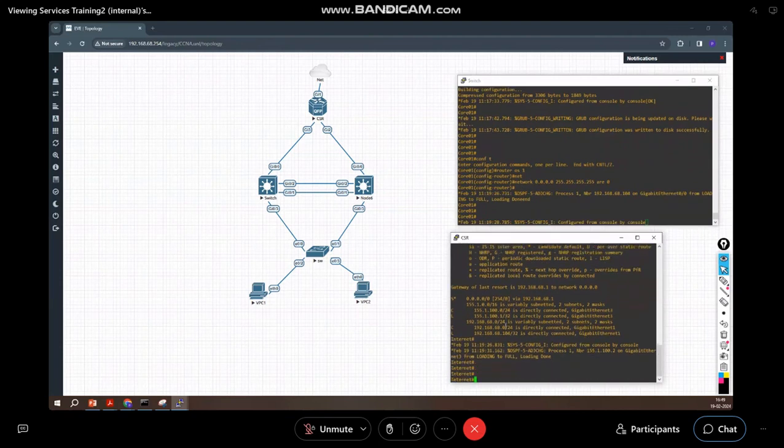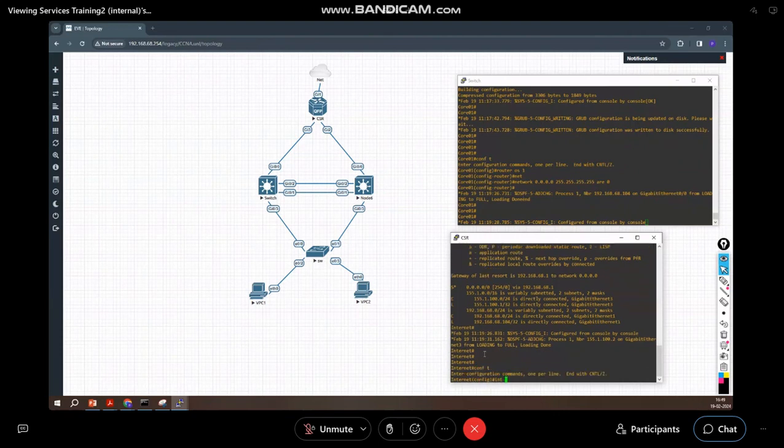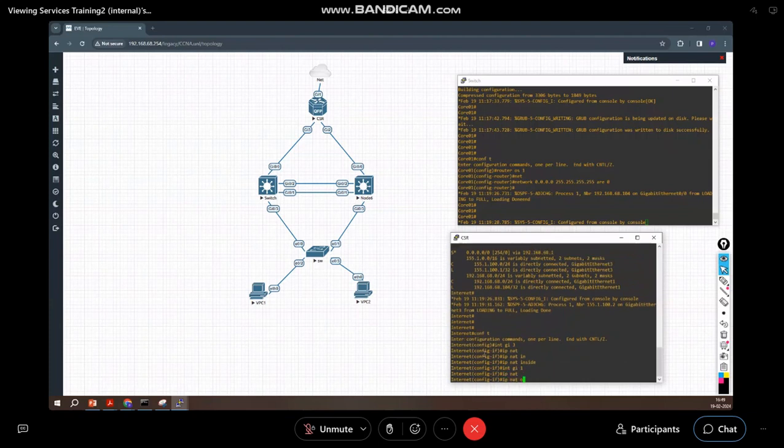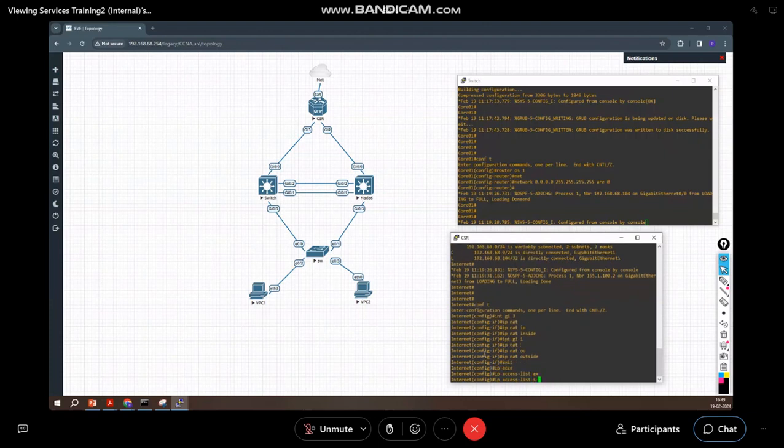We are good. Last thing we are left with is to enable the NAT on the internet device. So I will say interface gigabit 3, IP NAT inside, interface gigabit 1, IP NAT outside. This is how you would configure the access list to map under the NAT statements.